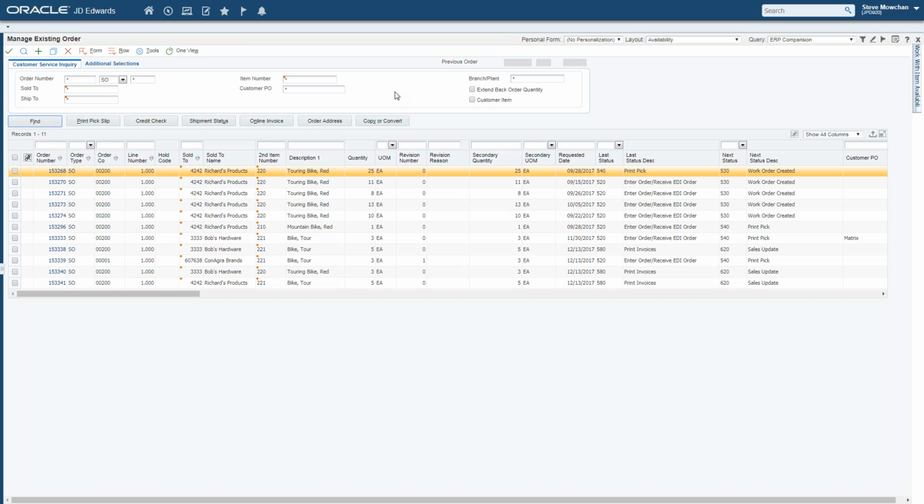This avoids, if you have to come in every day and search for a particular set of data, you can create a query and never have to go back and reset all that information again. Day after day, you're coming in and saying, oh, I want to take a look at the orders for my best customer. We'll create a query. Quickly jump to it. You can default which query you want to see on a daily basis, or jump back and forth. See, I've got several of them created. You can see how powerful that is.